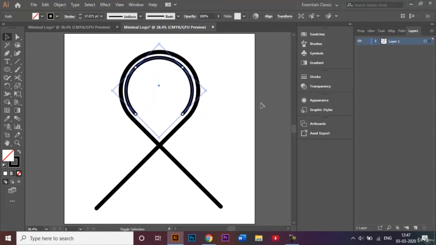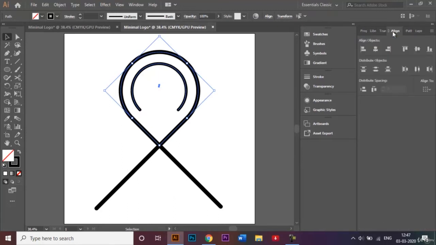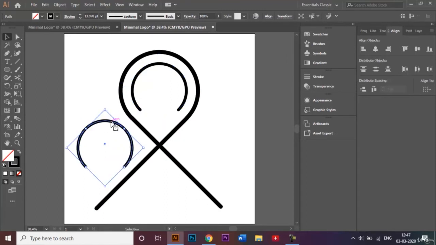Get it? You want to resize this a little bit more like that. Okay, and I'll select this and I'll select this, making sure that it's centrally aligned by going to the align panel and clicking on centrally aligned like that. So once that's made, I'll select this line again. No, wait. I'll select this, click on Alt and make another copy out of it.